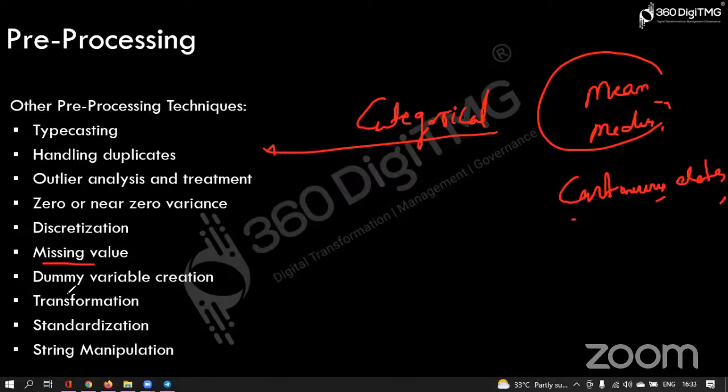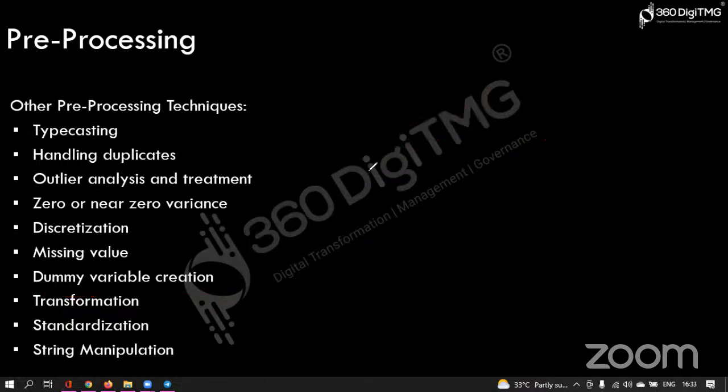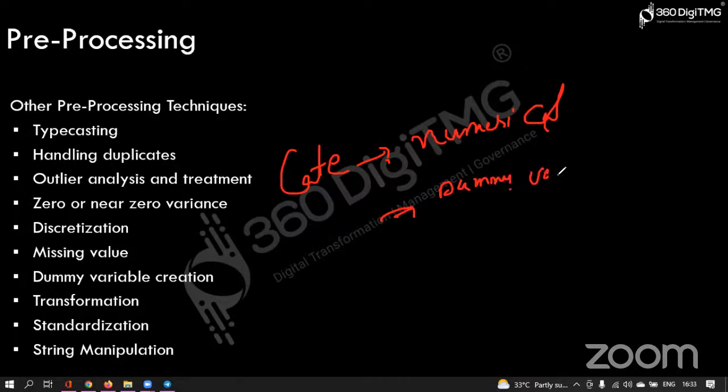And then we'll be having dummy variable creation. Whenever you have categorical data and you want to convert it into numerical, in that case we'll be using dummy variables.